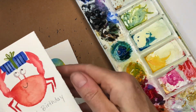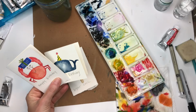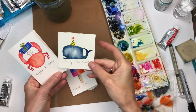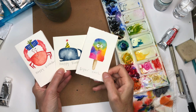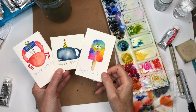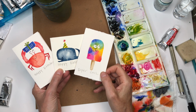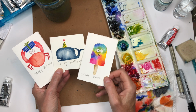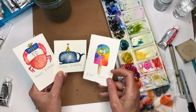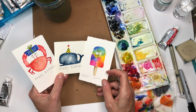So there we go. We have our cute little cards. Yeah, they're fun. Super easy to do. Super whimsical. The popsicle was so much fun. You can change the varieties of the colors. I mean, you can just make it one solid color with just a bunch of blue dots. You can make it look like a watermelon. Same with the whale. It doesn't have to be blue. It can be pink. And the crab, you know, change the present and all that nonsense.